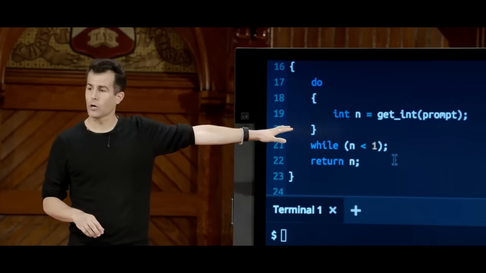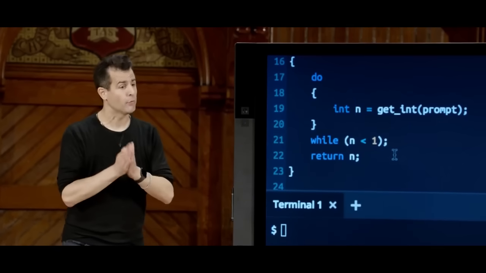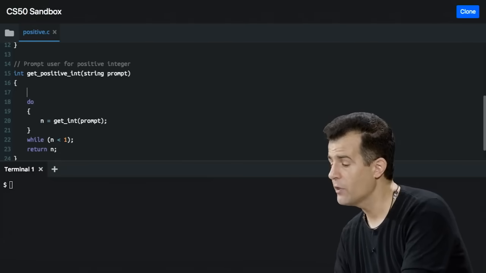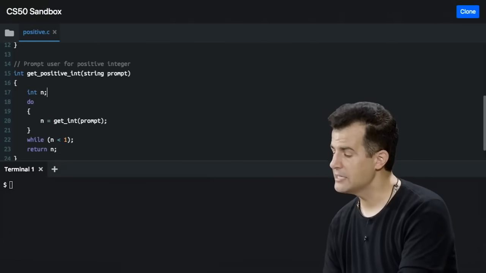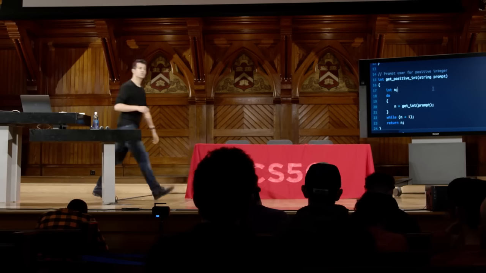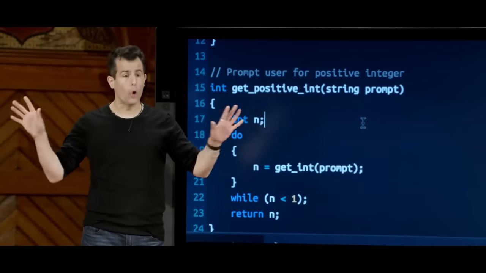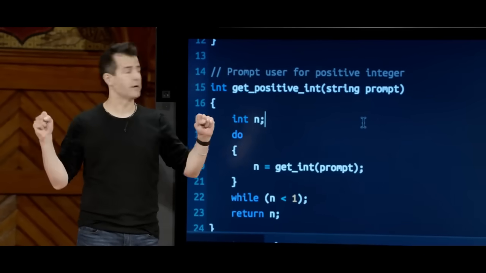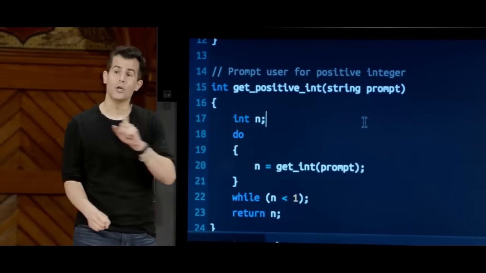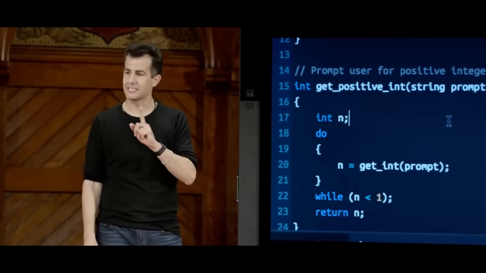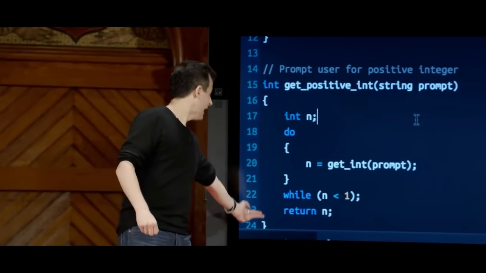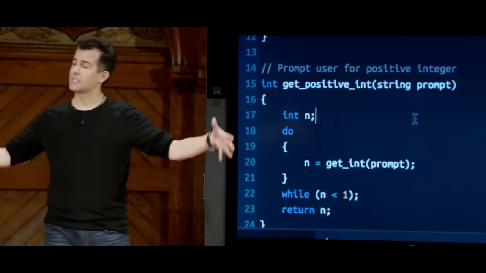Why does this not work? Well, you're declaring n inside of those curly braces. So how do you avoid this? Well, it turns out, as someone posited earlier, just declare it by itself without even giving it a value. And indeed, the syntax for that is just to do half of a thought. Int n semicolon. It has no value that we know yet. It has a garbage value, but more on that another time. But it does now exist. And now notice, which curly braces does it exist within? This one and this one, which means now it's accessible everywhere.